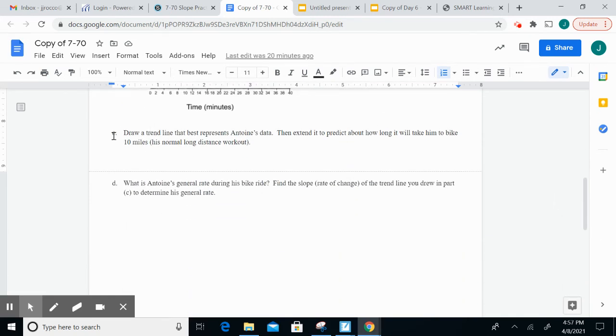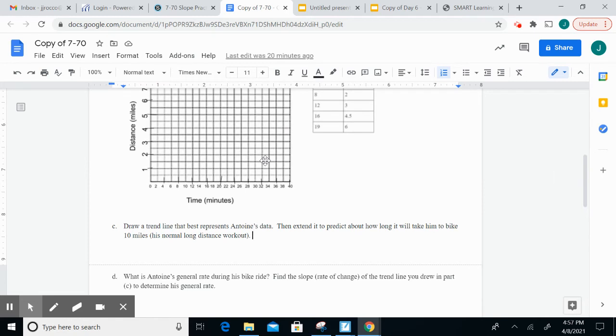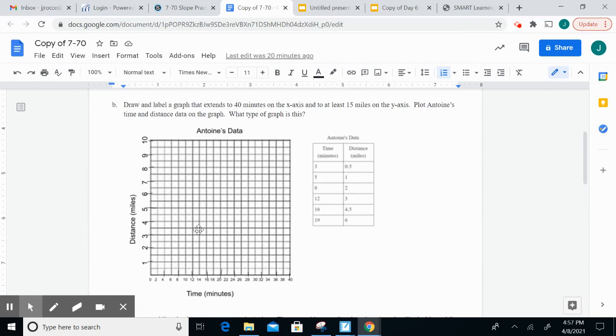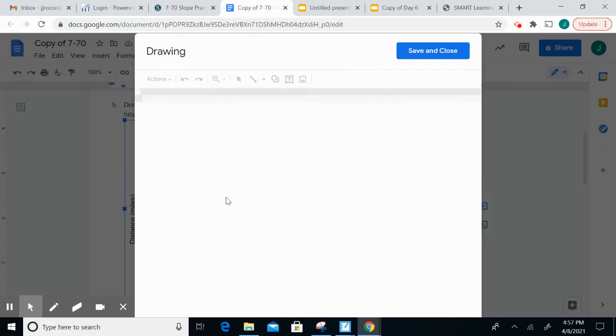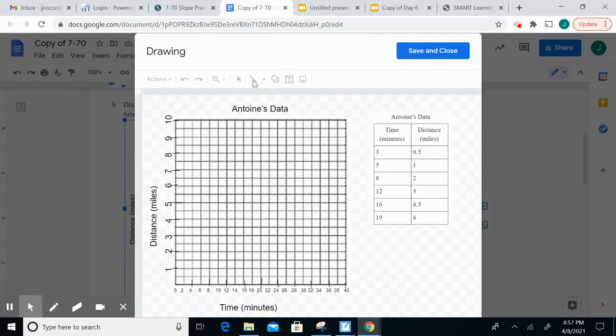All right, question C says draw a trend line. Now, if your data happens to be linear, that trend line will hit all the points. But if it's a scatter plot, just draw a trend line and use it to make a prediction, okay? So after you plot your points, you're going to go back into your graph and create a straight line. However your data is, I'm not going to graph the data for you, but you're going to hit this line tool and just create a straight line for your data, a trend line, okay?